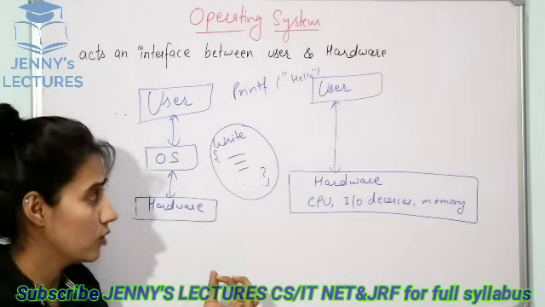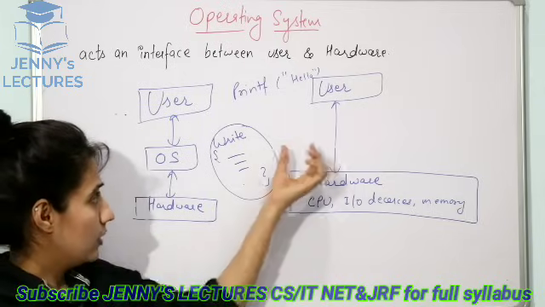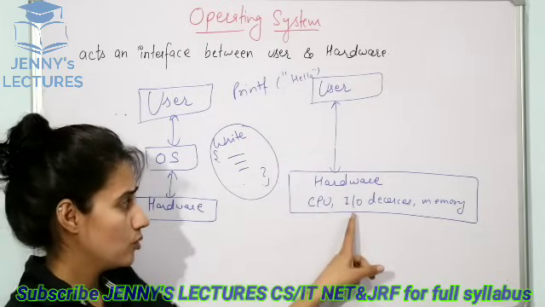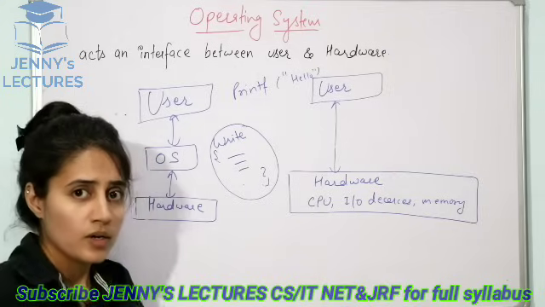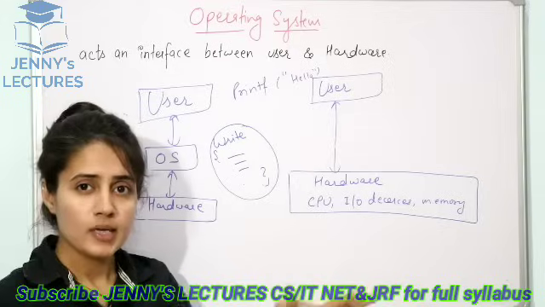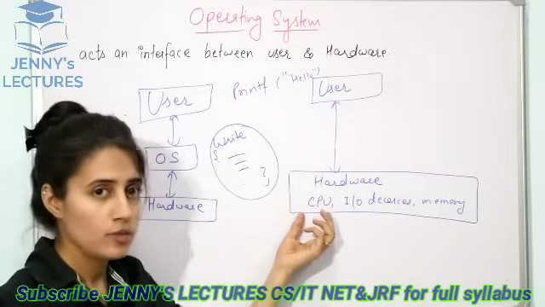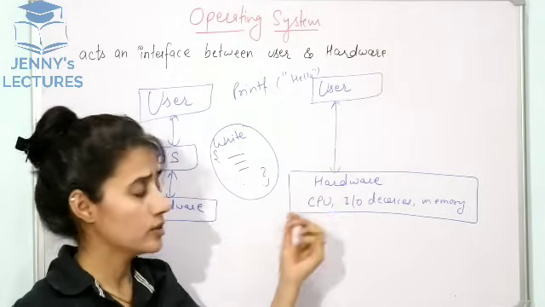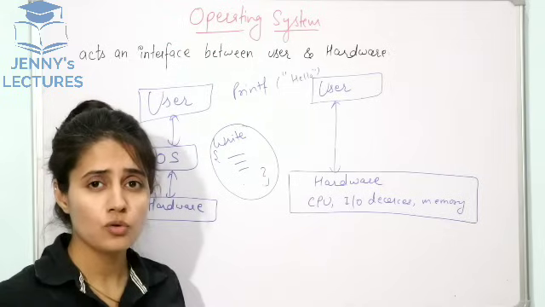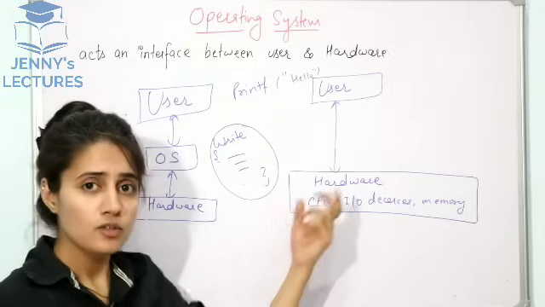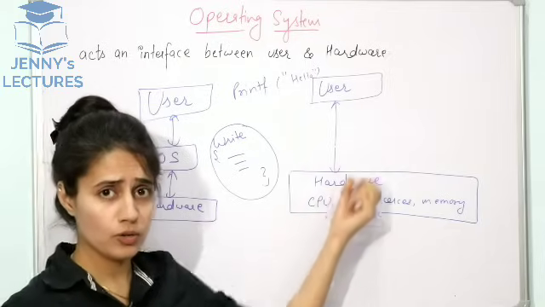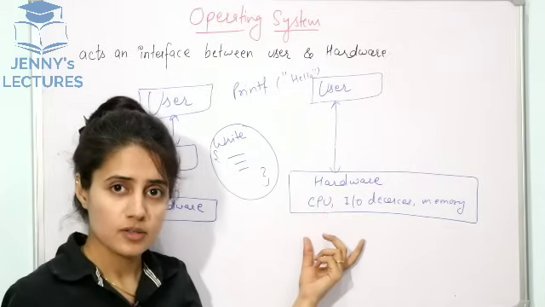And the second thing is, suppose this is the scenario, and user 1 wants to access the CPU, IO devices or memory. He is some expert and has written a complete program for accessing the CPU, and he is now using the CPU. If another user wants to access this CPU, it would not be possible, because until user 1 releases the CPU, user 2 cannot access this device.